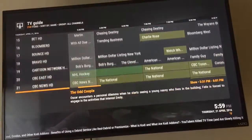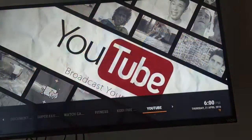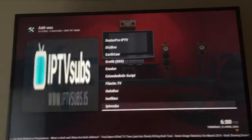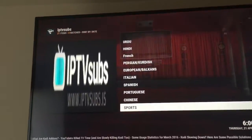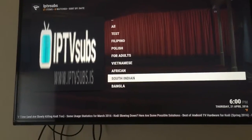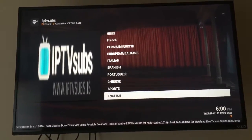This is pretty much what's on here in the guide. Once you set up this guide it's showing like 218 channels, but you can go to the video add-on section — it is intended to be used without the guide as well. You go to IPTV Subs, click on it, then go to Live TV. You also have video on demand, and it's all categorized — Filipino, Polish, adult section, Vietnamese, African, South Indian, Bengali, Punjabi, Urdu, Hindi, French, Spanish, Portuguese, Chinese, and sports.